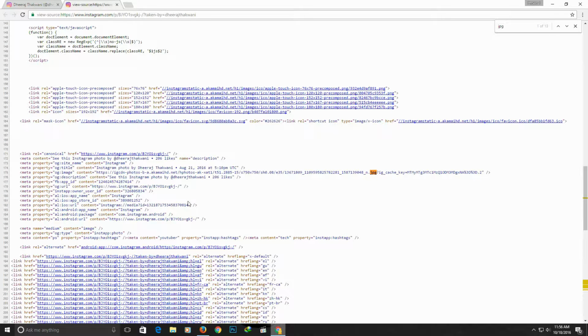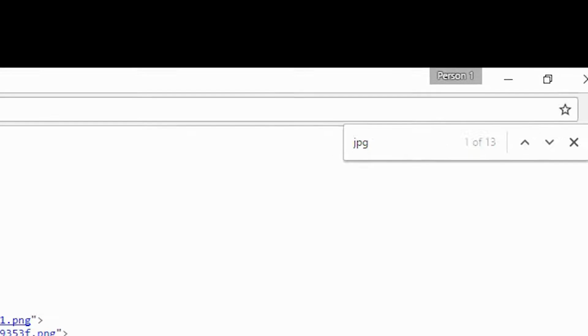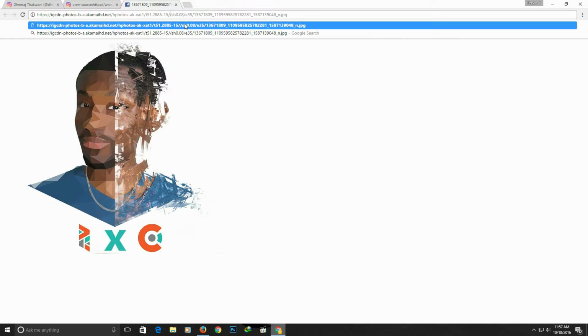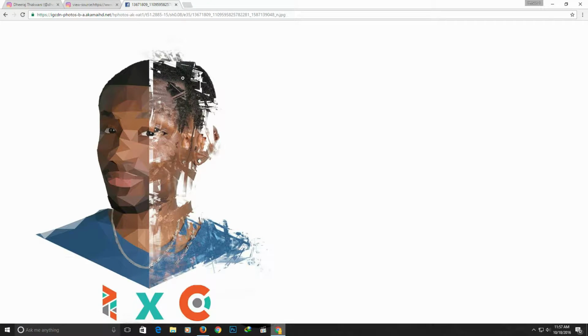Let's say this one. So if you are a Mac user, press Command plus U. And if you are on Windows, press Control plus U. Now it will take you to this page and you can see there are tons of coding in there. So don't worry. Press Control plus F and search for JPG. Now it will take you directly to another line and it is a highlighted text. Now highlight some text from the HTTPS to the JPG and now copy or go directly to this link.